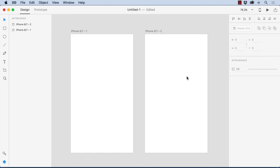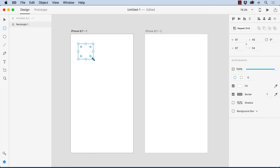And today's goodness involves us switching it up. In short, we're going to make a switch. And it's really easy to make in XD because you only need one shape and a simple transition. So let's get started. To get yourself started, just select the rectangle tool and just draw a rectangle.